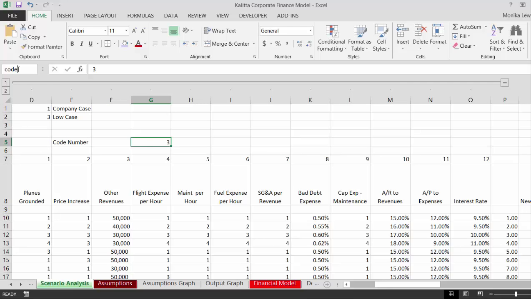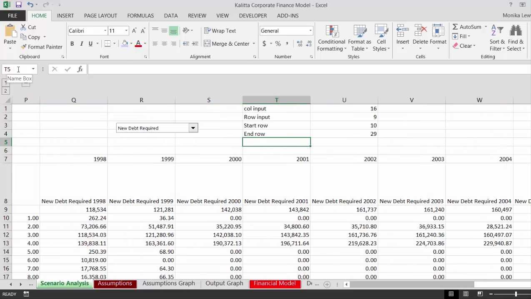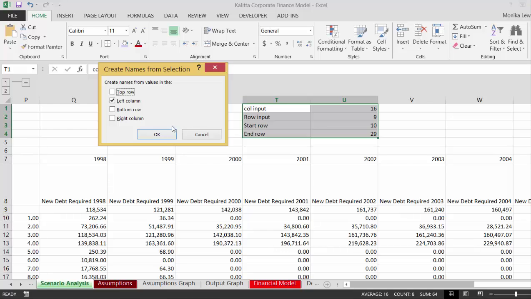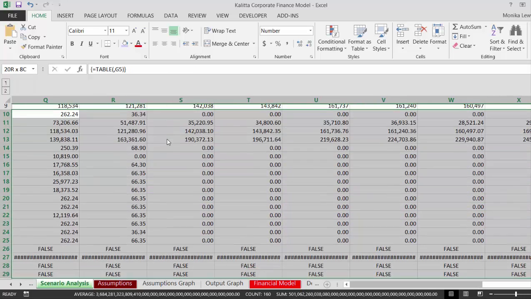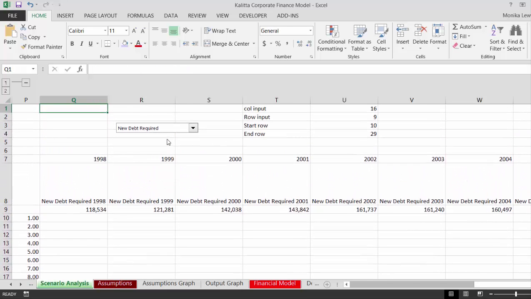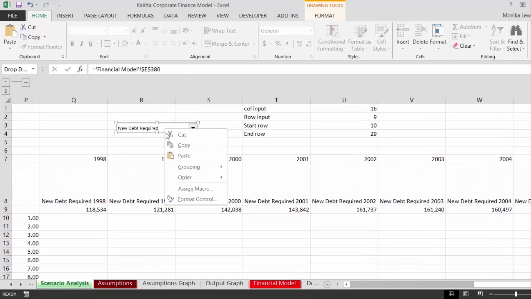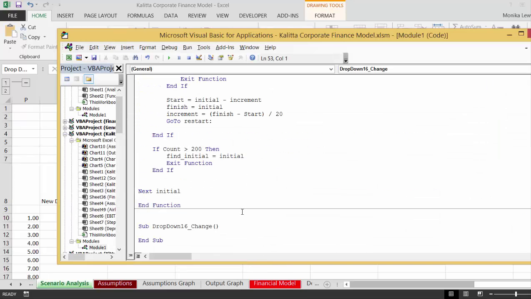Now, I suppose I have a new philosophy about this, and that is that if you define all these rows and column numbers first, Shift Control F3 to get them, then I'm going to put all these out, and we're just going to make a little, let's attach it to here. We'll just make a macro.